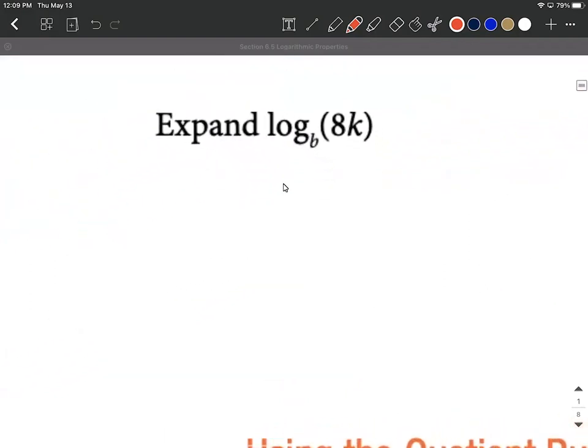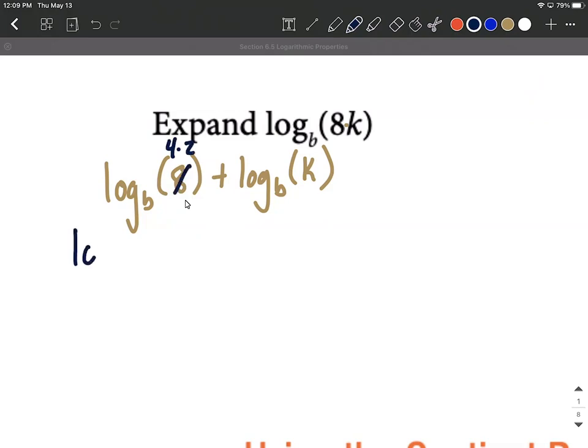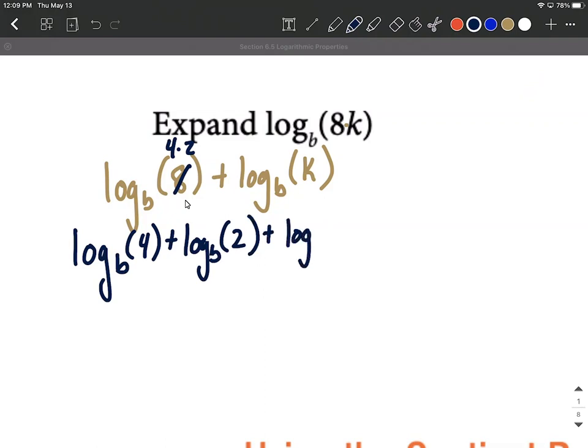All right, let's look at log base b of 8k. So I'm moving in the right direction on this. You may say to yourself, well, we have log base b of 8 plus log base b of k. That's the obvious multiplication going on in between these two. However, we could split this part a little bit further if we kind of think about how would I factor 8. It's not a prime number, so we can factor it and split it apart maybe 4 times 2 instead of 8. That's going to split apart further, and we can say log base b of 4 plus log base b of 2 plus log base b of k.